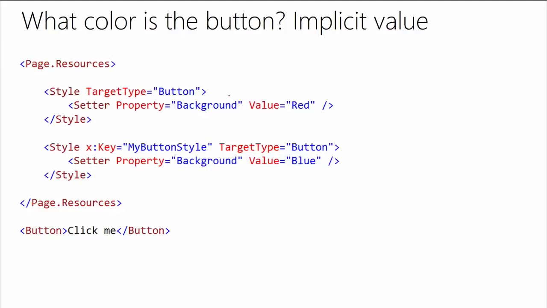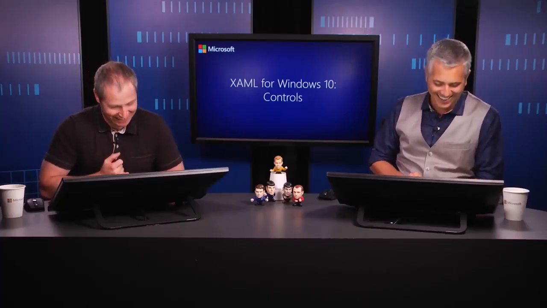All right, so here's what's going to happen. This is the game. I'm going to set up a couple of styles, and I'm going to include a button at the bottom, right? So I've got it right here. And for the button at the bottom, you're going to tell me what color the button will be based on the way that I'm setting the background. And the great thing about that is I have the slide deck right in front of me that shows the answer. So I'm going to win. If you do get it wrong, it'll be humiliating. Oh, I totally should have set it up. You're starting to think it looks like blue. Oh, it's blue. Aha! Wrong.